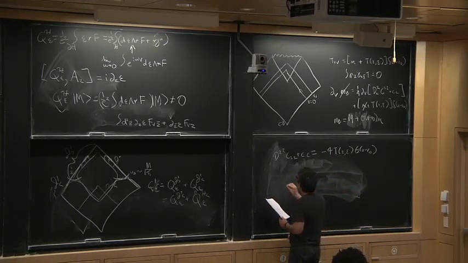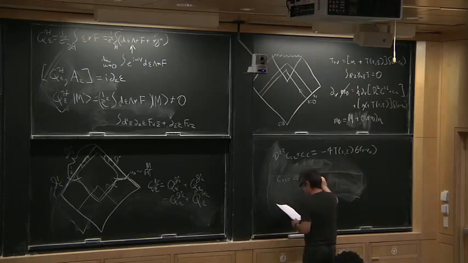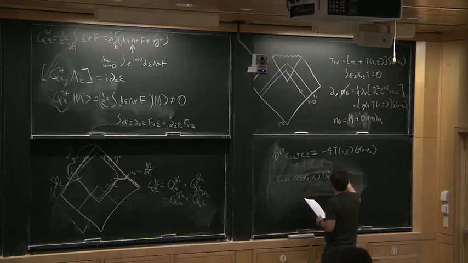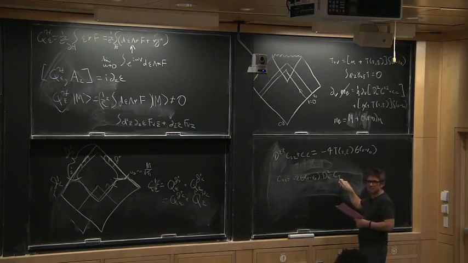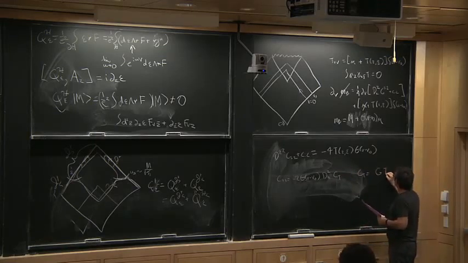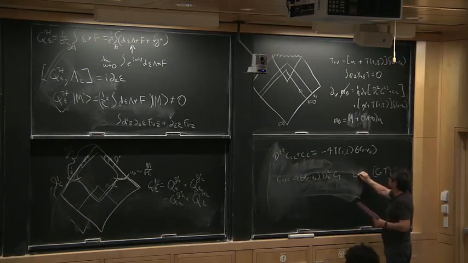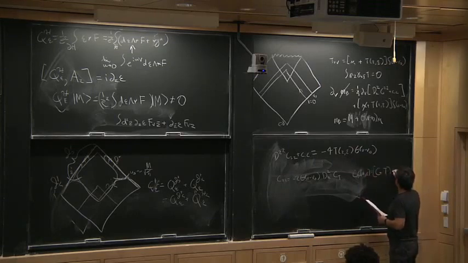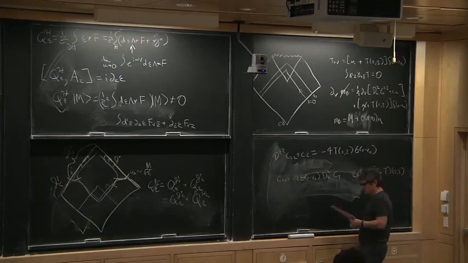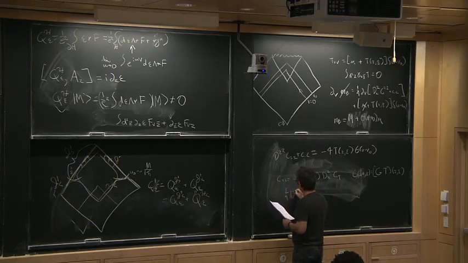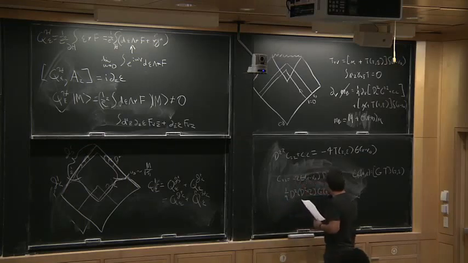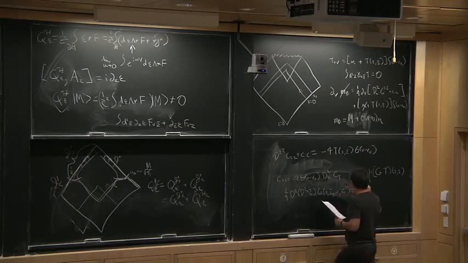And the solution is czz. Now I'm just out at infinity, to leading order at infinity, it is minus 2 theta of v minus v0 dz squared of c sub t, where I'm putting the subscript t on here because this c sub t is equal to a Green's function convoluted with t, the source, t of zz bar, where the Green's function is the solution of a quarter on the sphere, d squared plus 2, g of z bar w bar is equal to delta squared z minus w.